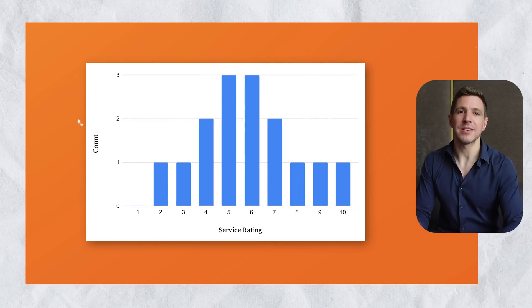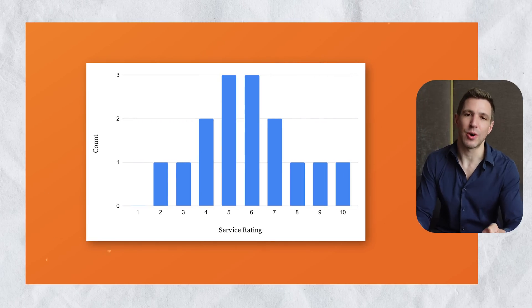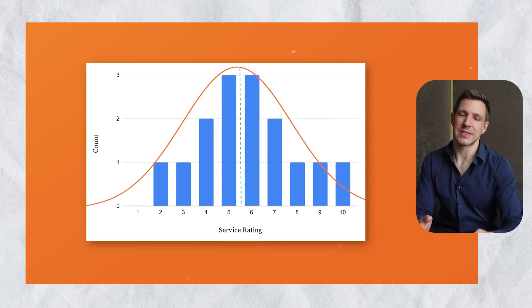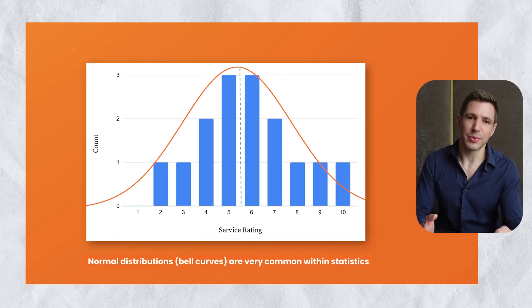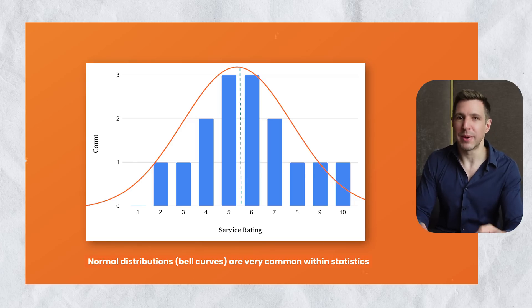To visualize this, let's take a look at a frequency distribution of the responses. As you can see, the responses tend to cluster towards the center of the chart, from 4 to 7, creating something of a bell shape. In statistical terms, this is called a normal distribution or a bell curve. As you dive into quantitative data analysis, you'll find that normal distributions and bell curves are very common, but they're certainly not the only type of distribution you can get. In some cases, data can lean towards the left or towards the right of the chart, and this lean is measured using a statistic called skewness.